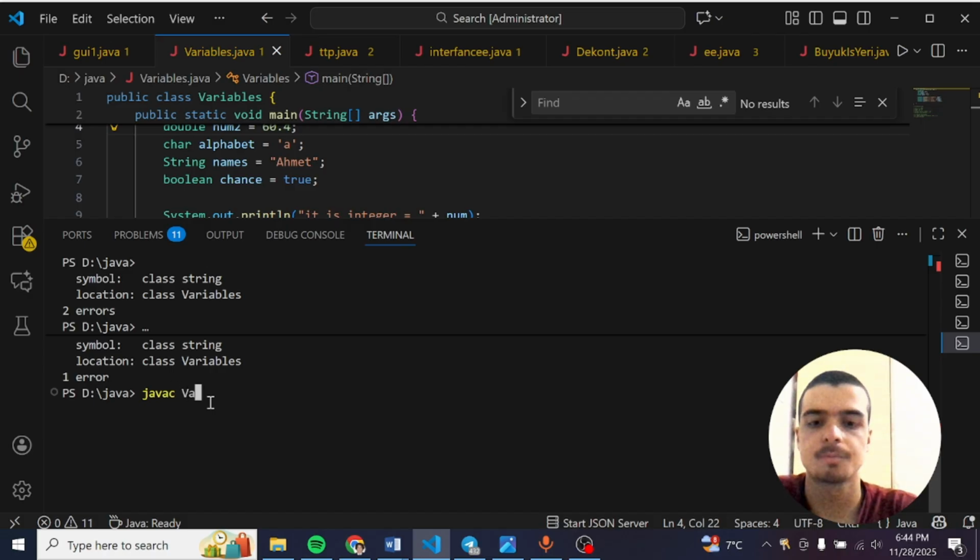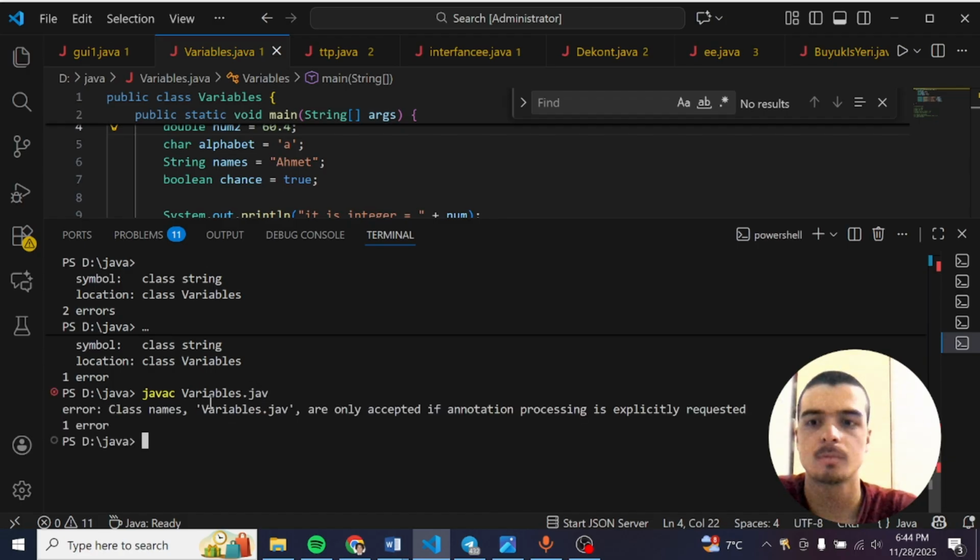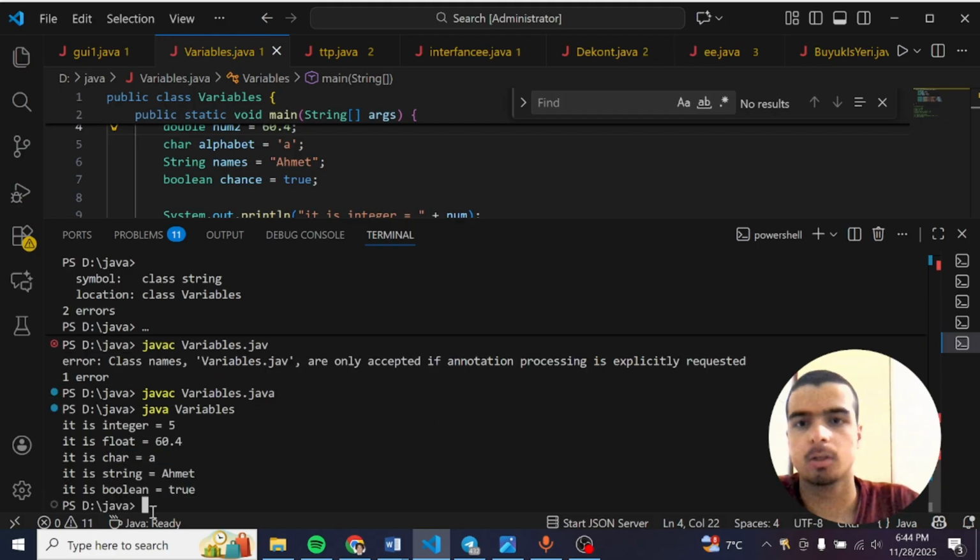Let's compile it. Variables.java. Oh, my bad. Okay, now here you see the outputs.